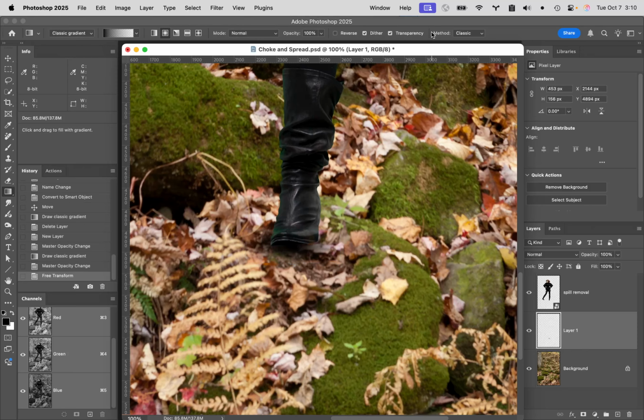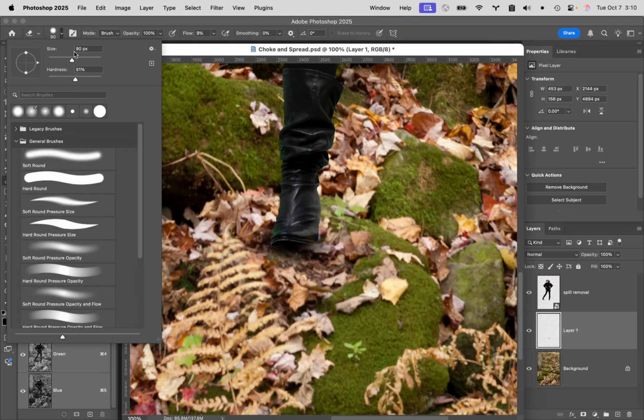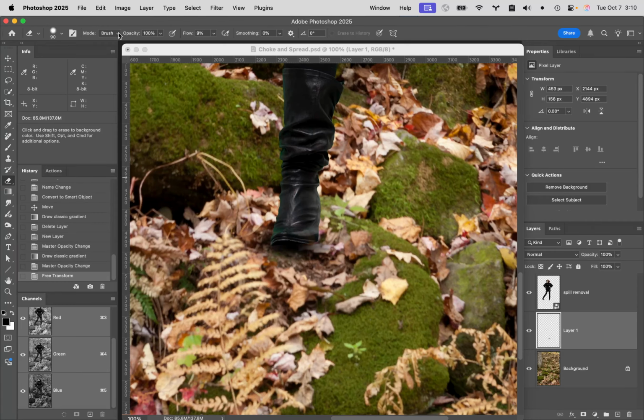Your next move immediately is to hit the E key. That stands for the eraser tool. Once you get the eraser tool selected, you need to do some settings on it. So in the settings for the eraser tool, typically I keep my eraser at about a 50% hardness. You want a soft edge, but you don't want a completely soft edge. So 50% on that. In the drop-down menu for the type, it will always be a brush type eraser.